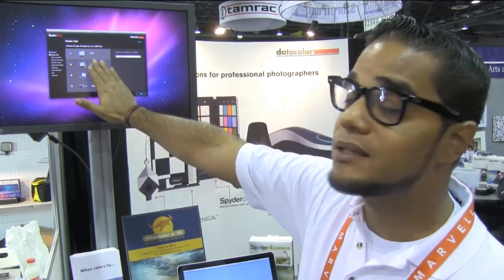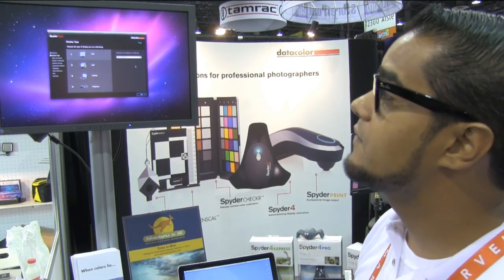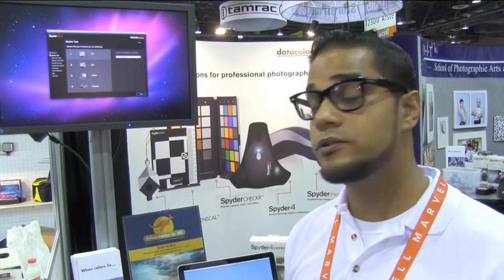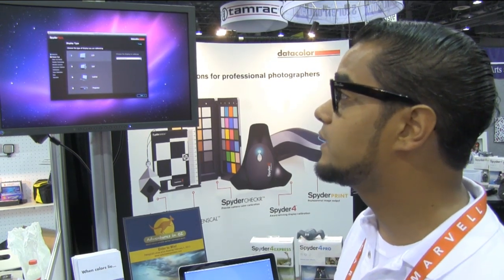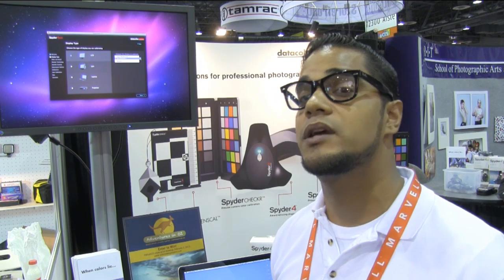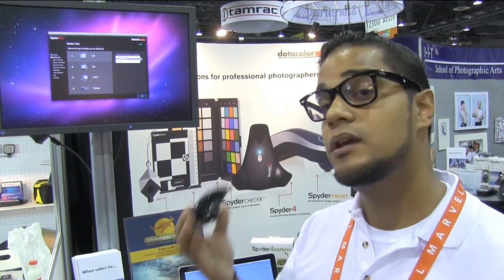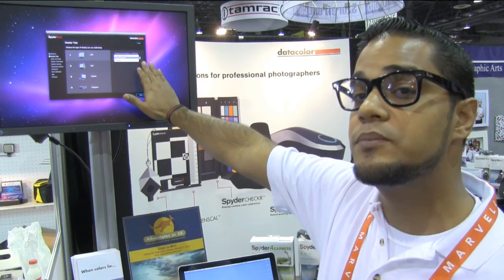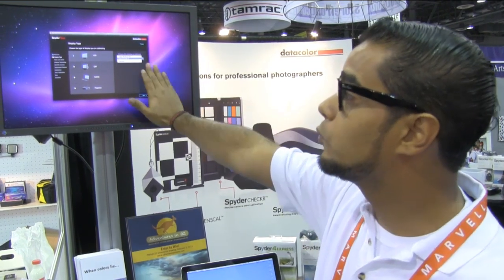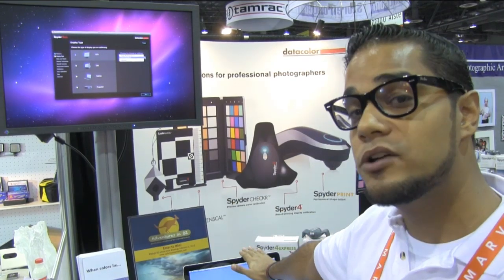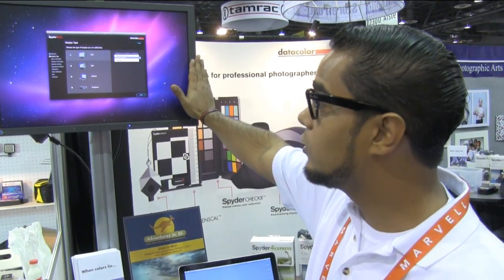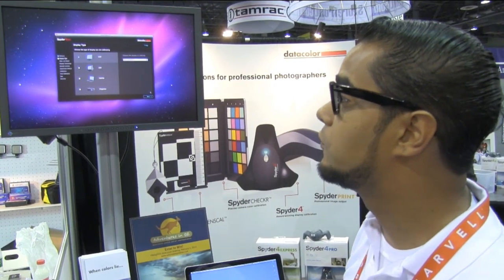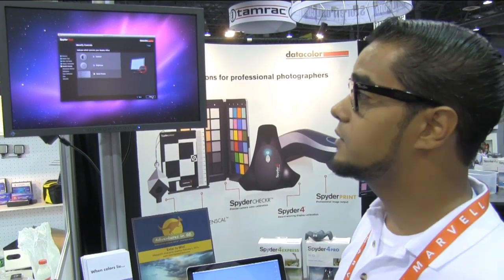As you can see, I've selected LCD, and over here we have a selection of what display types we can use. Our system's so intelligent that it will automatically pick up and recognize what type of hardware is connected to our Spyder 4. As you can see here, it clearly states that we have two different types of displays that we can work off of. We could work off our MacBook Pro, which is our LCD one, and we can work off of the ISO monitor. Right now I'm going to be working off the ISO monitor so you can get the full experience. You're going to hit next.